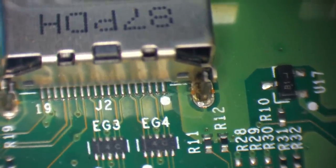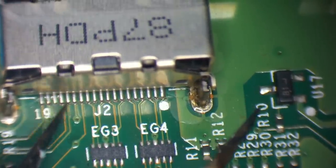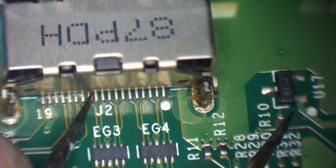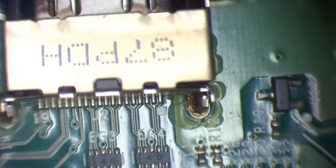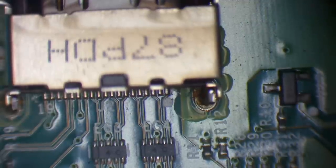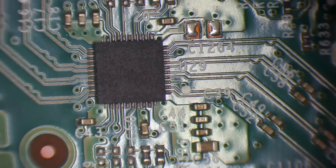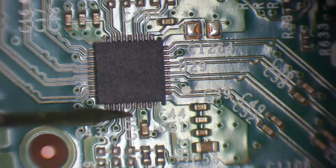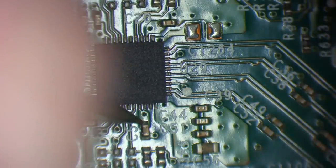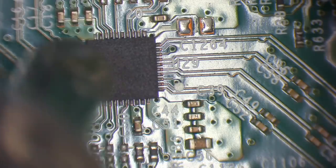It doesn't appear to have been opened or messed with, so I don't think we'll have any damage to the pins — story checks out. We do appear to have some sort of a power issue, and I've got a feeling it's going to be related to the HDMI encoder. I'm going to check the HDMI encoder itself in resistance mode by testing C50, which is a capacitor at the bottom. We get 189 ohms, which is not good — nowhere near the correct value. We should be expecting anywhere from 3,000 to 10,000 ohms, which means we definitely have an issue with TDP158. I'm going to get that changed, which should fix the power issue as well as the display issue.